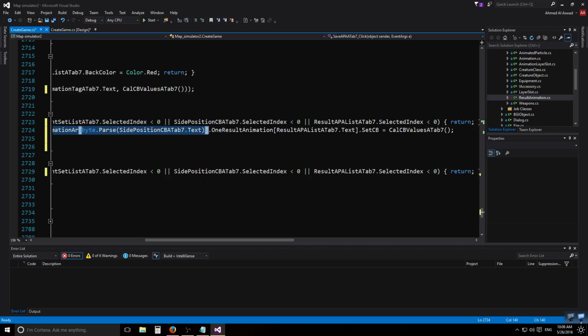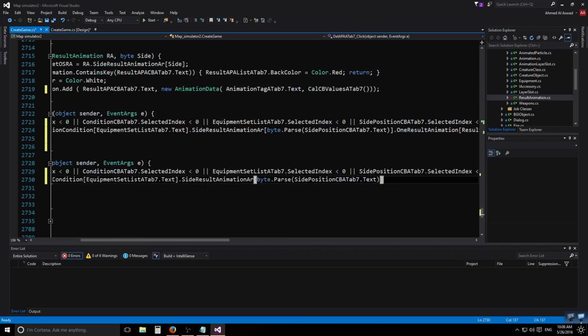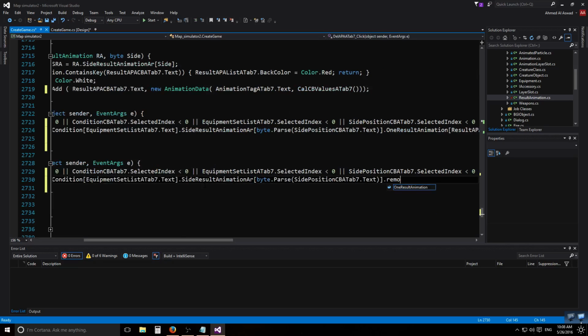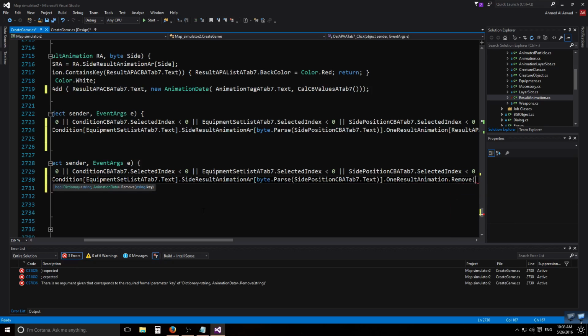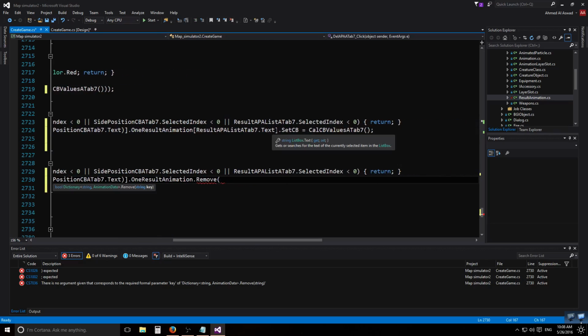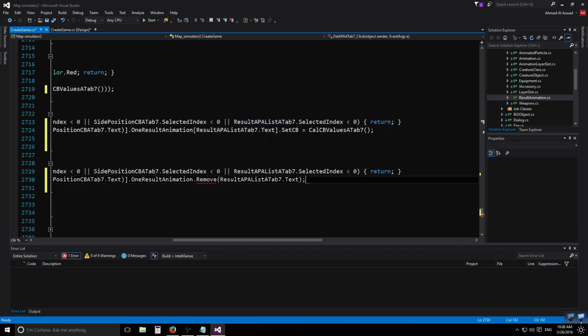So in here we say remove, and we need the name of the animation, which is this one, and that's it.